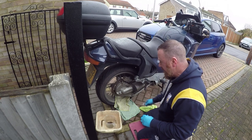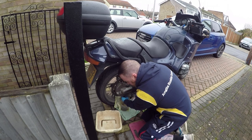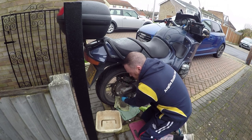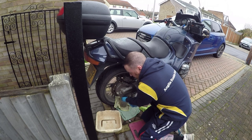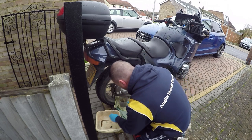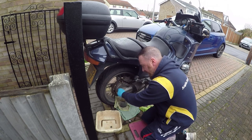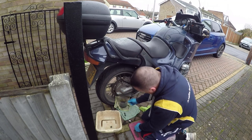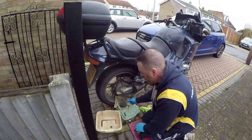Pretty much coffee colour. And now I'm just going to have a look at the final drive. Take this one out here. This may stop her sounding like an old Land Rover, who knows. Anyway. There we go, that one. Now, this one actually looks really good. Take out the top one. Drain this out, I'll measure this exactly as well.